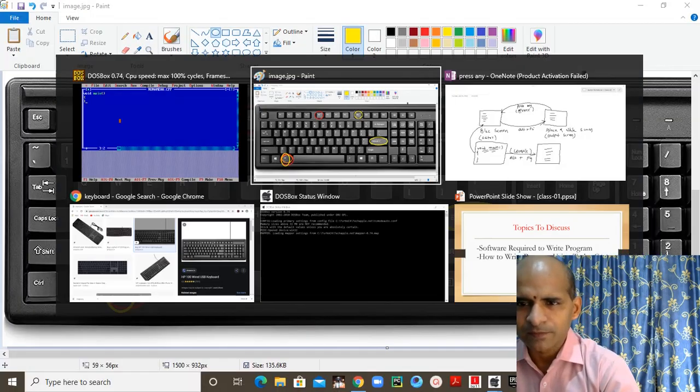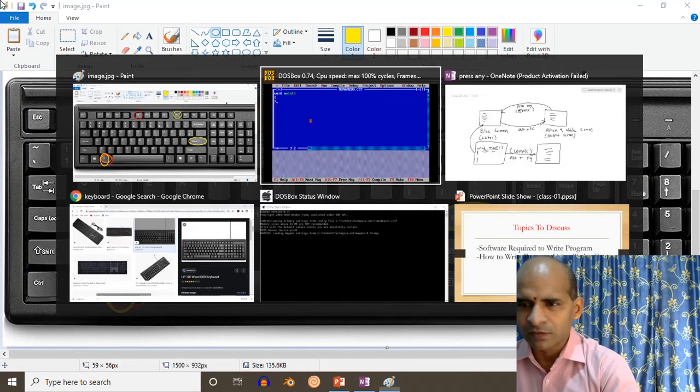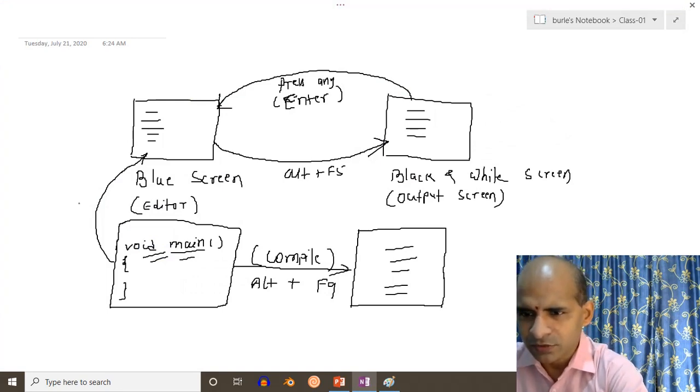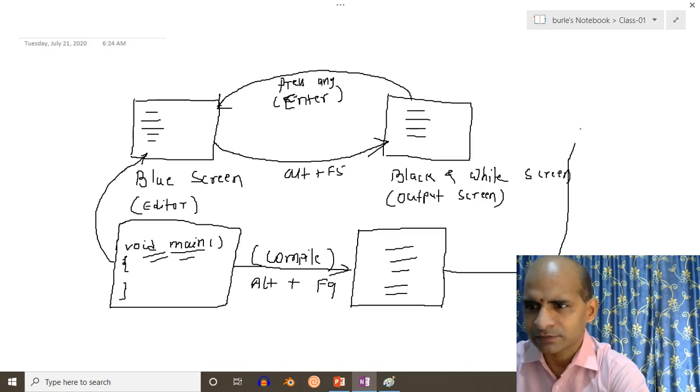Now whatever machine understandable form is there is already converted, and your job is to provide the newly created file to your output screen. For that you have to run the program, and in order to run you have to press Ctrl plus F9.